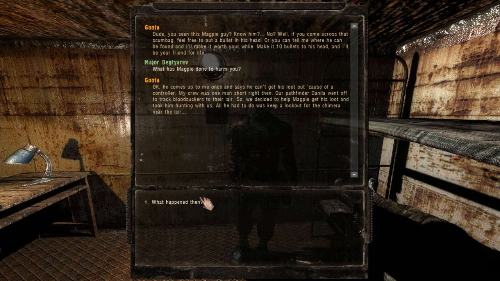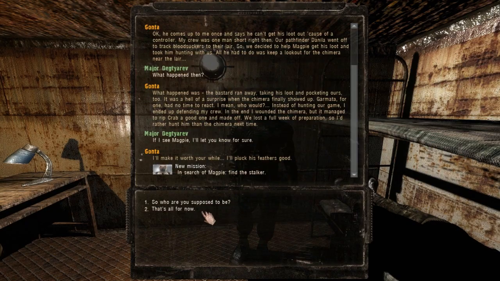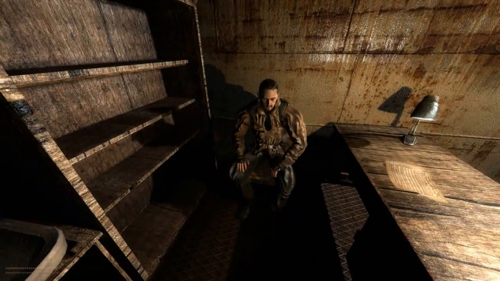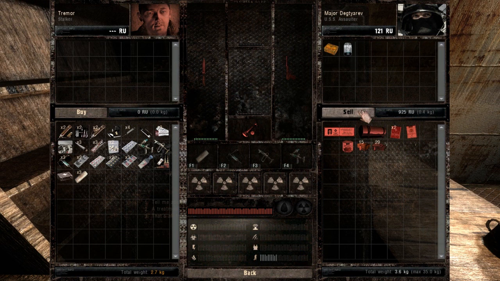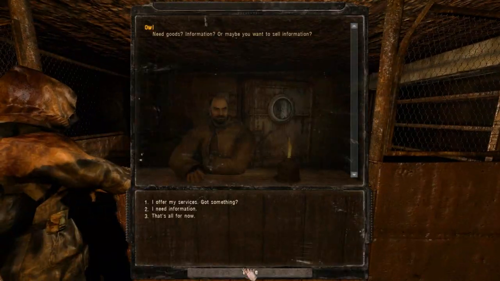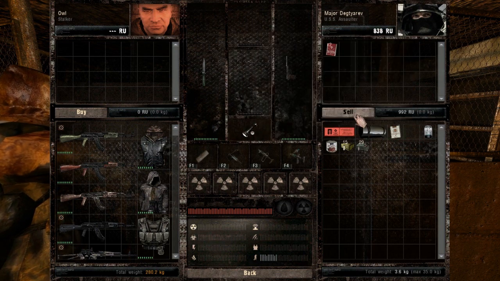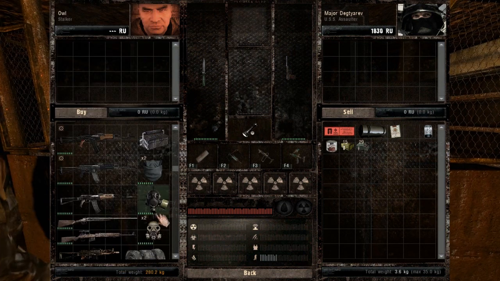Okay, so this is just talking about Magpie, what happened to him. Need to find out where Magpie went. Some tobacco and some cigarettes. Let's see. So keep the water. We're gonna sell the rest though, except, let me see. Imported, okay, we're gonna sell these and keep one pack of cigarettes just in case we get irradiated. It's very good for getting rid of radiation.